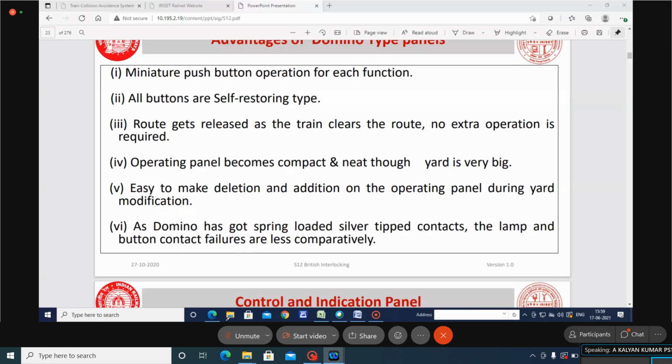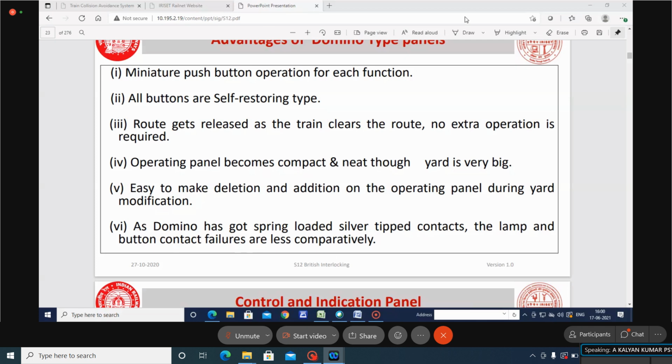The knobs have to be reversed. Not reversed, they have to be normalized. So we are using the knob normal contact in the ASR circuit to pick up the ASR. Once the route is in locked condition, ASR will be dropped. To pick it up again I require the knob normal contact.